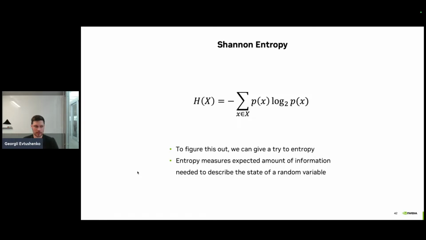Shannon entropy represents the expected amount of information needed to describe a state of a random variable. On this slide, you see an equation for it. P of X is the probability of observing event X. For us, event X means a side of the dice, like observing 1 or observing 2. In the context of performance measurements, it's a concrete elapsed time we observe from the CUDA events.